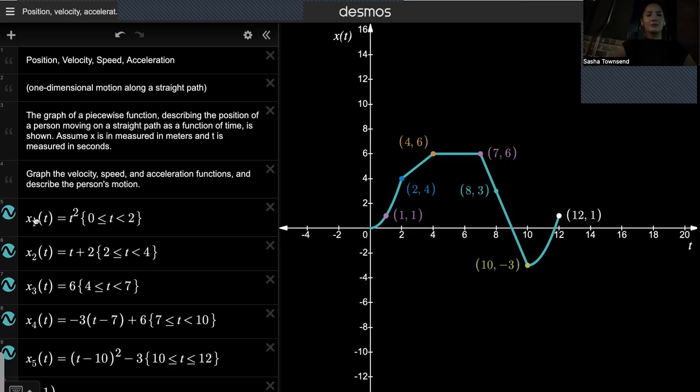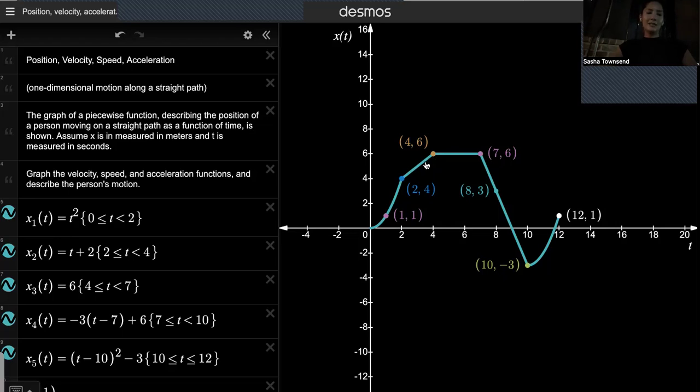And then I added this subscript of a 1 because Desmos.com doesn't give us the option for separating those pieces of the piecewise function and typing it all at once. So I just graphed that piece for the first piece, and then I said, okay, on this piece, we go from (2, 4) to (4, 6). So we go up 2 and over 2 to get to another point on our line. So we can see that the slope of that line is just rise over run, which is 2 divided by 2, which is 1.